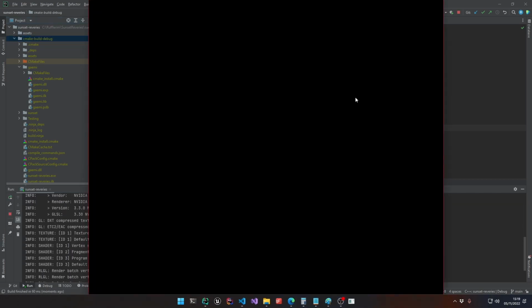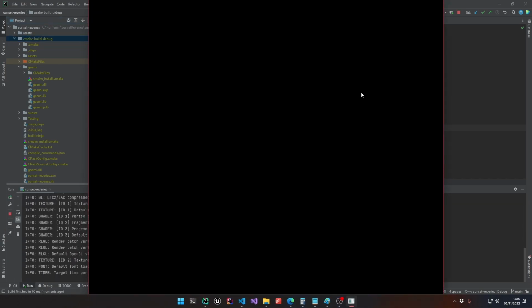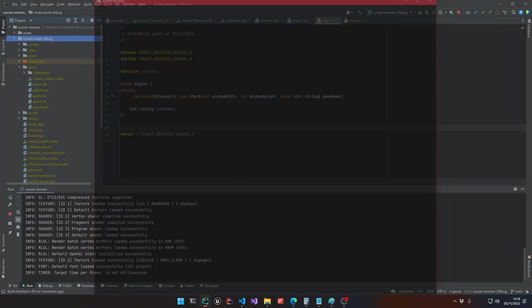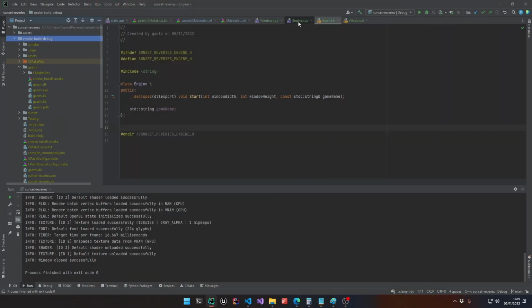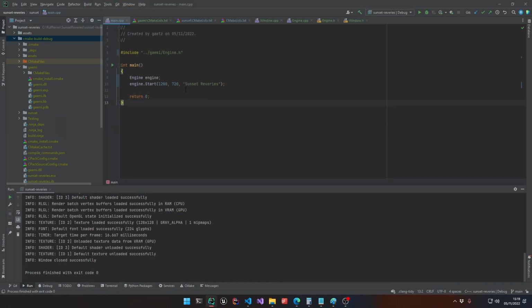Okay, it seems to work, but my window size is not the right one. Maybe I copied and pasted something that I should not have. Actually, it's fine. What's my problem here?